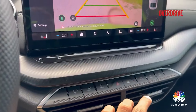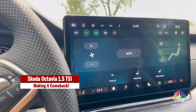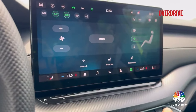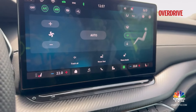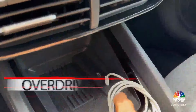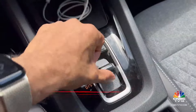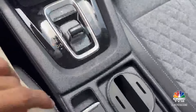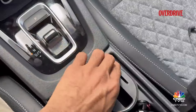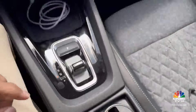There are controls for locking and unlocking the car, and for bringing up the climate menu where you can make changes to the air conditioning, flow, and fan speed. You have heated seats on this model. You also get two USB-C ports and wireless charging. This is your gear selector, and this is your parking brake and auto start-stop. There's some space to keep your knick-knacks, a cup holder, a key holder, and of course some space in the tunnel console.